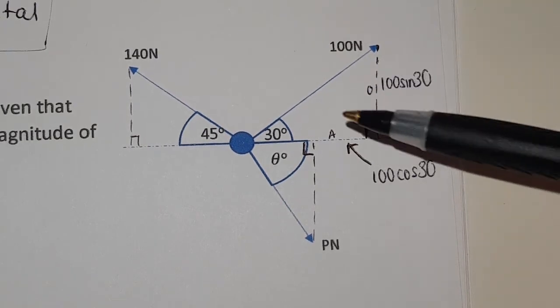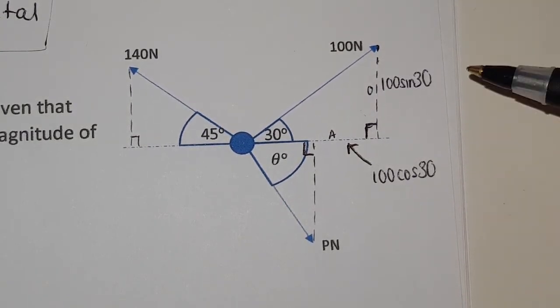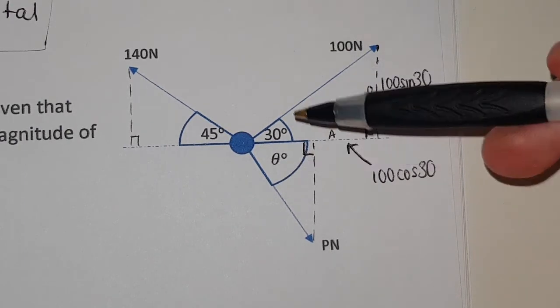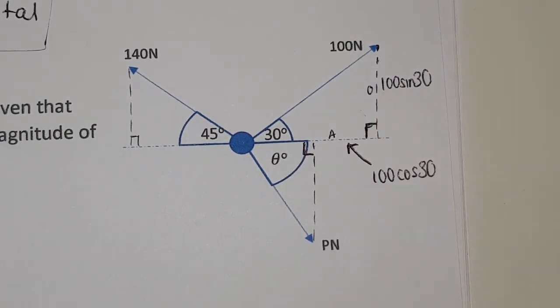Now, as I said earlier on, where we take positives and negatives, don't worry about positives and negatives when you're doing equilibrium, because obviously that's taken care of by the fact that you're putting one equal to the other. Okay, the negative gives us a direction, but since we're putting all the right ones equal to all the left ones, the positive and negative part doesn't matter anymore.